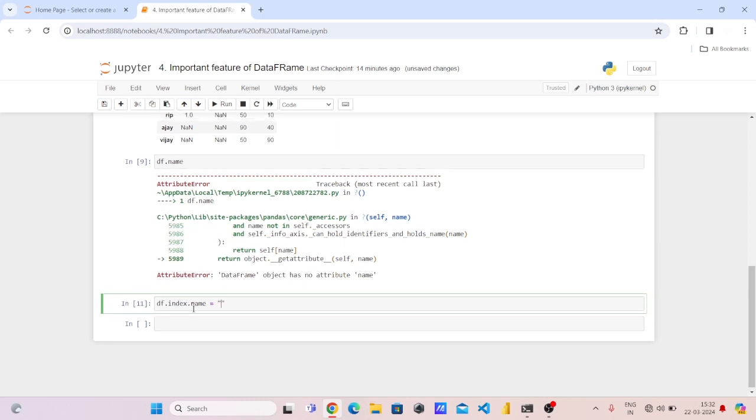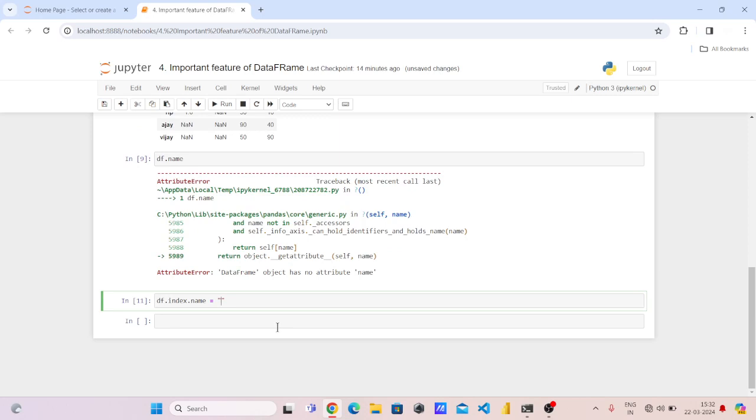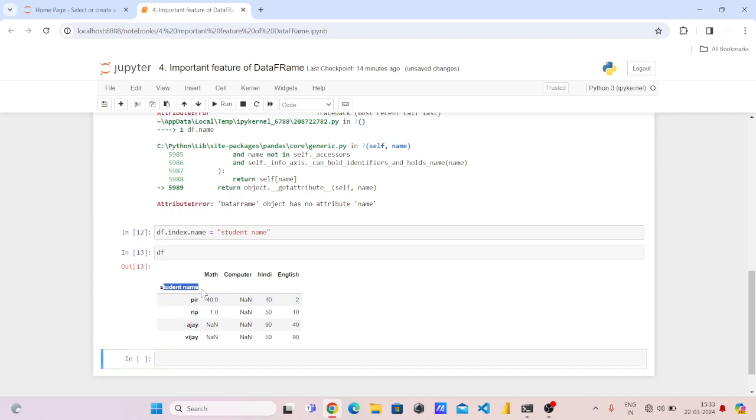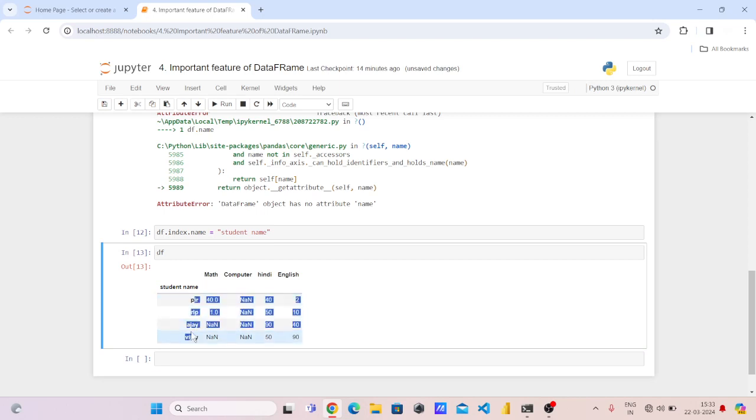So I can assign the value student name to the index name. Now if you want to see df, here you can see student name is the name of the index object of the data frame.